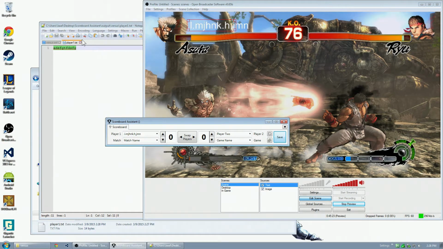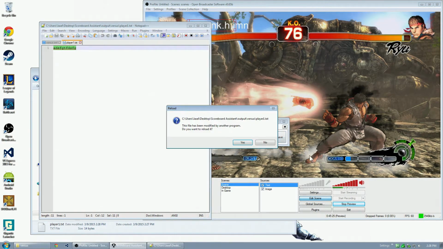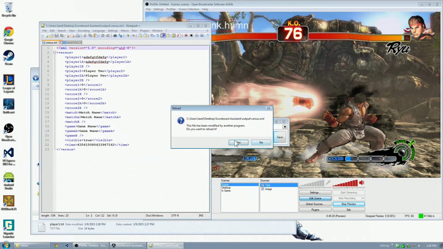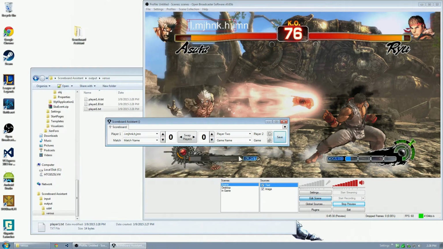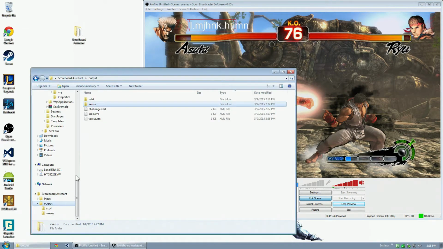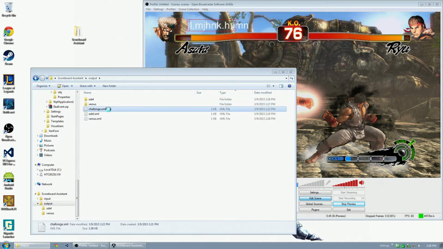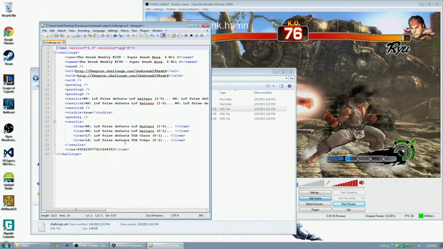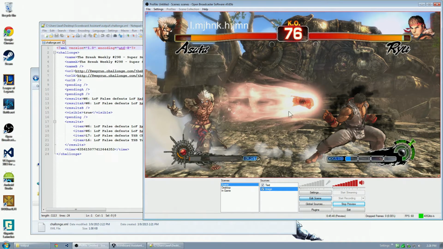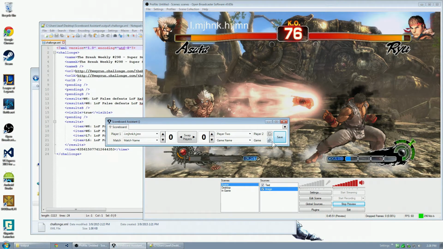Now, I do a lot more advanced stuff on my streams. I don't actually use the text renderer or the image outputs on my streams. What I do is I use the XML files, and then I read the XML files into a web page, which I display using CLR browser, and that's how I get the nice animations on my screen. But I'm not going to talk about that in this video because this is supposed to be basics for new people who are interested in figuring out how the program works.